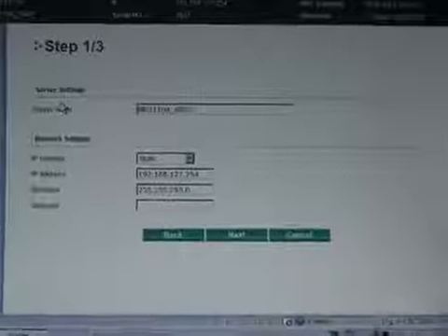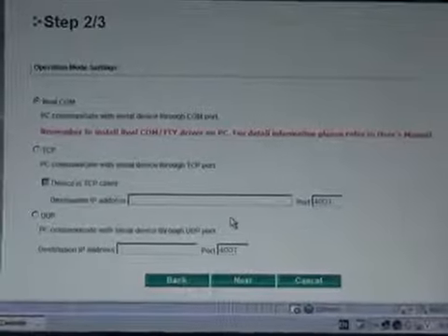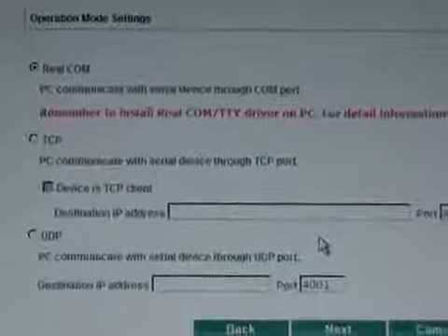Now, for most of our NPort field applications, there's really only three major settings that you need to configure. The first one is IP address, and that's right there on the first page of the wizard. In this case, I'm going to stick with a static IP address. I'll set it to .100. Now, the second setting that you're probably going to need to set is the operation mode of your NPort. I'm going to stick with Real COM mode. That's the mode you're going to use if you plan to communicate with your device using a PC.